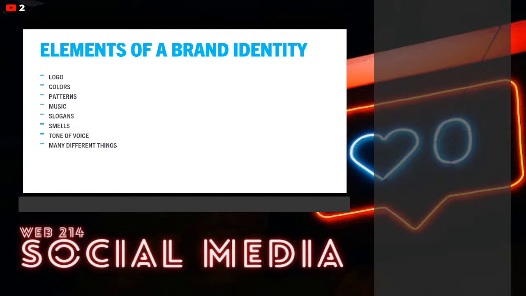Slogans or catchphrases. This is something that's really popular, especially when we get into the interactive sort of social media. A catchphrase will catch on. A slogan will catch on. Even if it's something as simple as calling your audience a different name, coming up with a name for your audience.